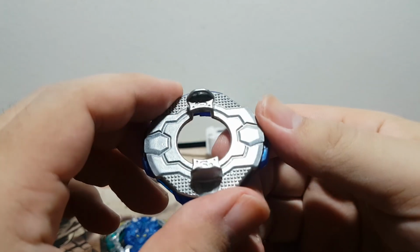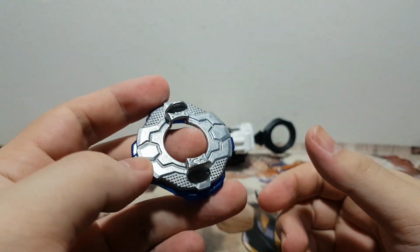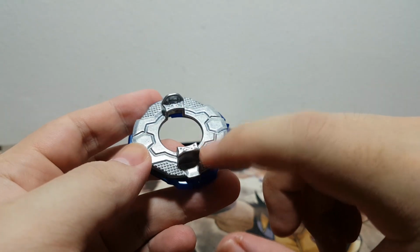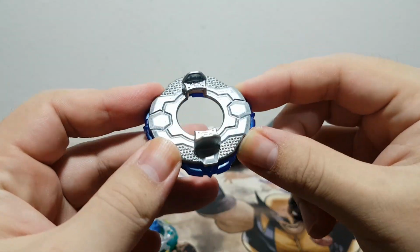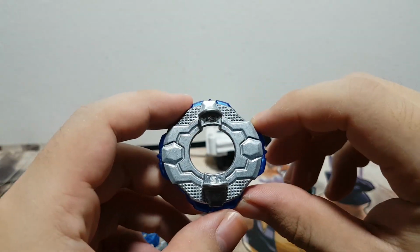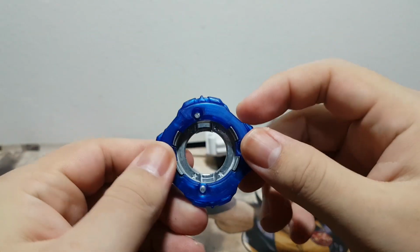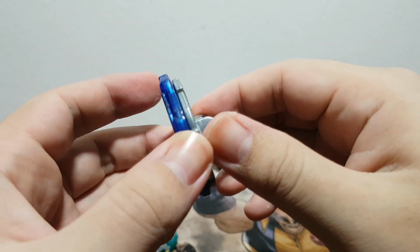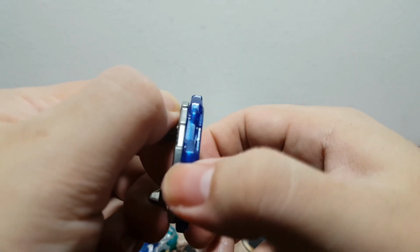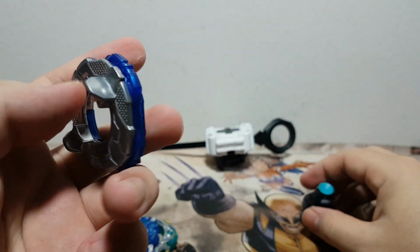The forged disc is Sting, and this one is Sting P. It is pretty much exactly the same as the Takara Tomy Sting, but over here they do need to say it was Sting. This is called Sting P for Pro Series, because the Sting that Hasbro made for the normal Hasbro base did look slightly different. They had the shape all in metal, but they didn't have all this. So yeah, this does have the bound effect. So it's spring-loaded, so that when it gets hit, it rebounds it. It's an okay disc, I guess.